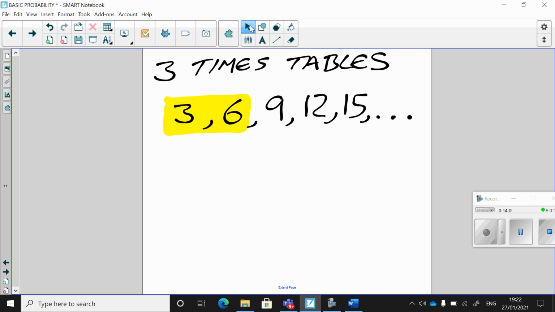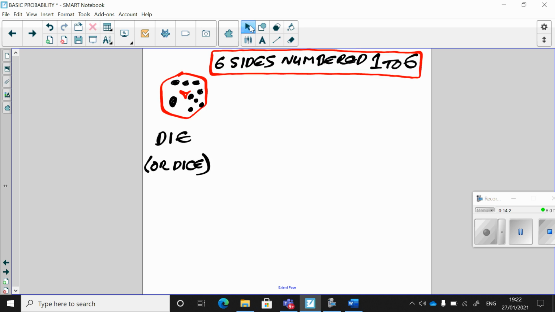Yeah. 3 and 6 seem to work for us here. Or work for you. So that's 2 numbers that work, 2 faces that satisfy the requirements of being a multiple of 3. Okay. Right. So let's go back to the question. So the probability of being a multiple of 3, so I just write x3. So just use some kind of notation that works for you.